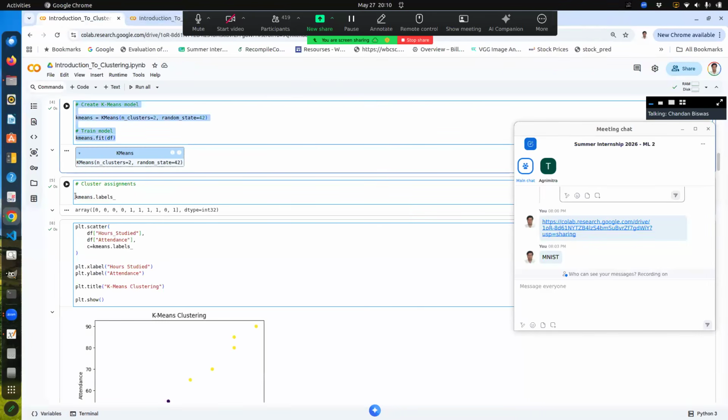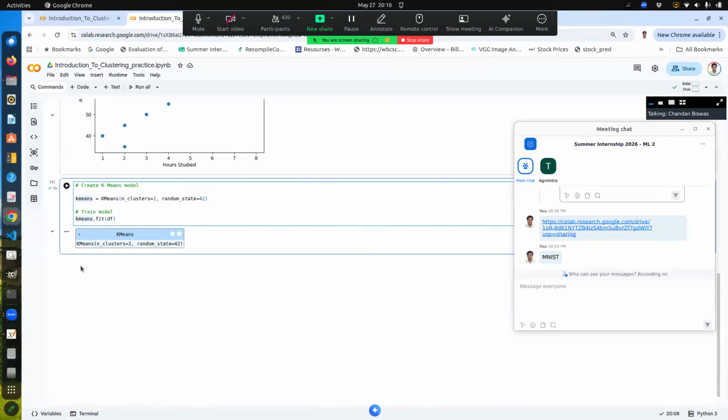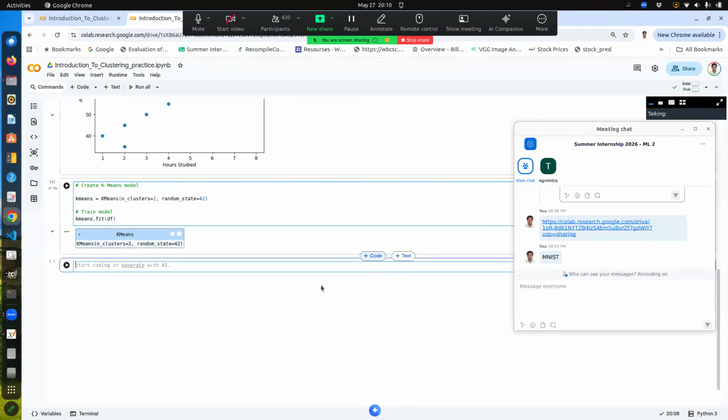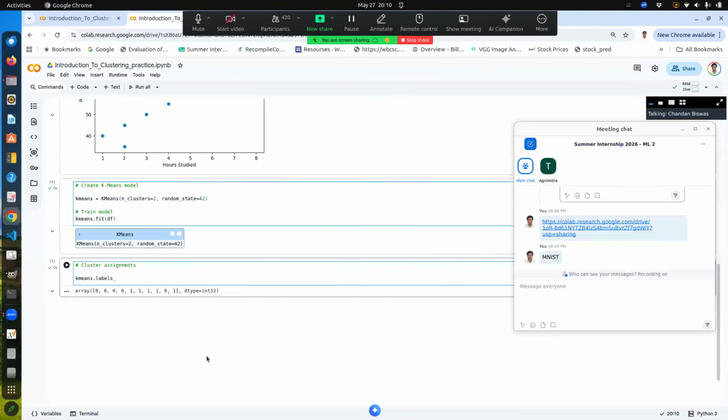Now we have fitted our data set with the data frame. If we want to see the clusters, you can see this with the labels. So we have created two clusters here.